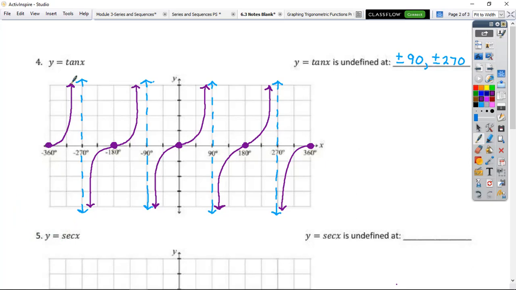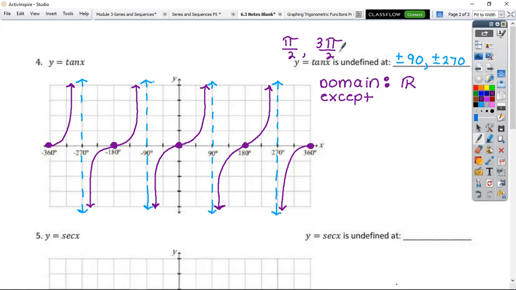Okay, so now we need your domain and range for this. So here, obviously, you have different values where this is restricted. So my domain is going to be all reals except. I'm looking for where it doesn't work. So it doesn't work at 90. Doesn't work at 270. So again, 90 is pi over 2. 270 is 3 pi over 2.